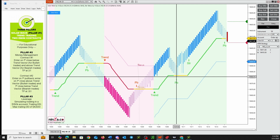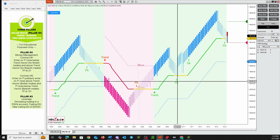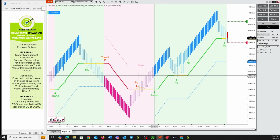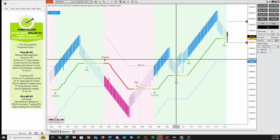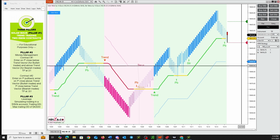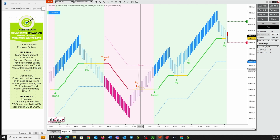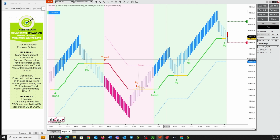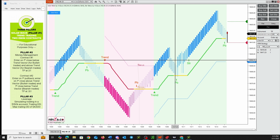So if I miss a buy limit like this, I'll go down. That's why I have an 18.3 chart up all the time. If I miss an entry, especially on the higher time frame, I'll drill down and use that lower time frame for my entry to get back in. And that's how we got in just prior to the close on this one. You don't necessarily need a lower time frame. You can just use your Ninja Renko bars here and see where it's going to close and come down 1 to 2 bars prior and try to get an entry.